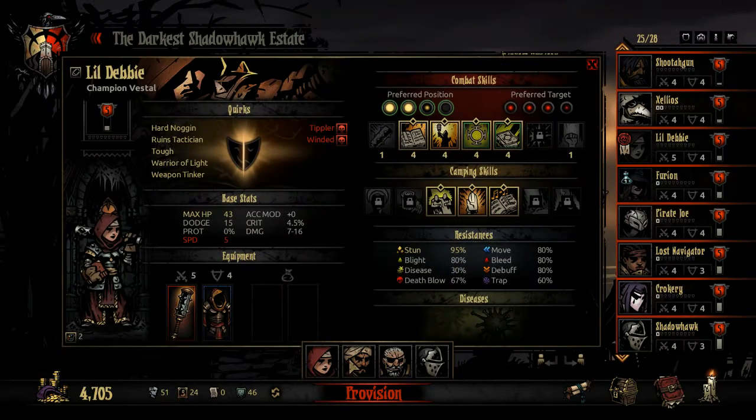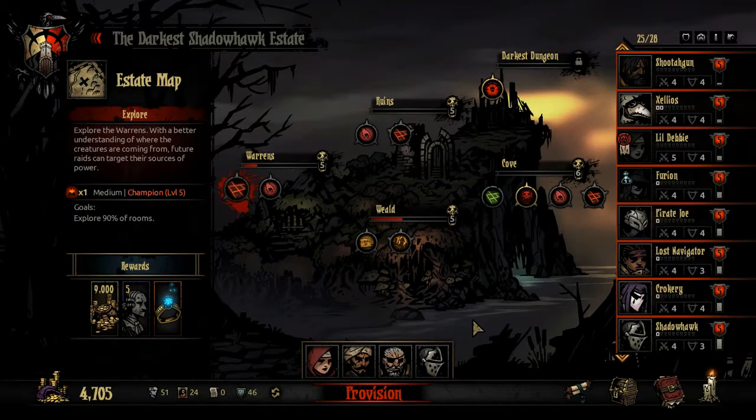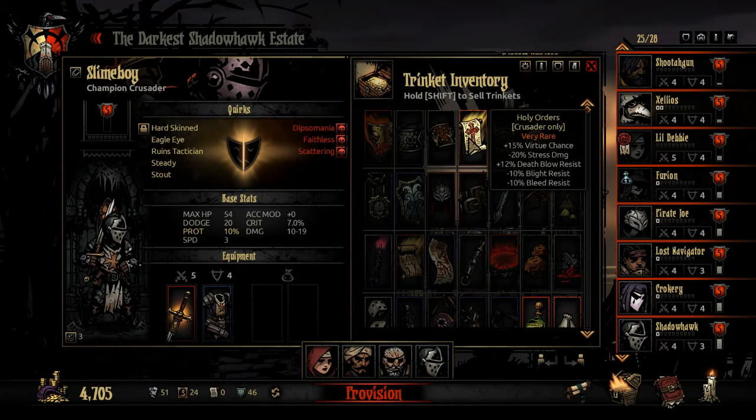So here's the team then. Little Debbie, the Glyph Keeper, the Snoopy, and the Slime Boy. I just realised I haven't actually upgraded the skills side of things, really. Well, let's not forget trinkets. That would be especially silly right now.